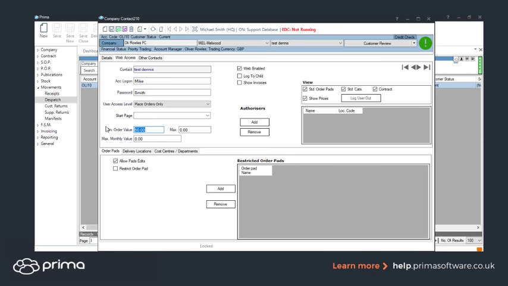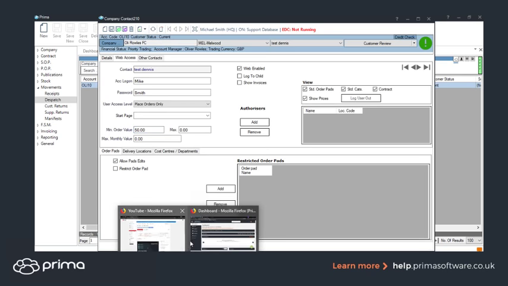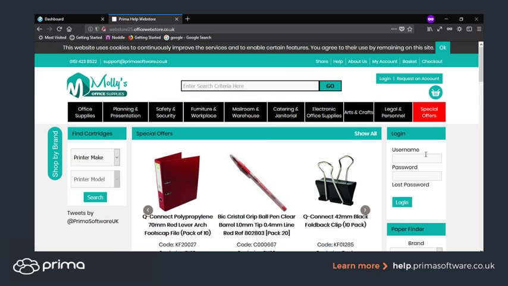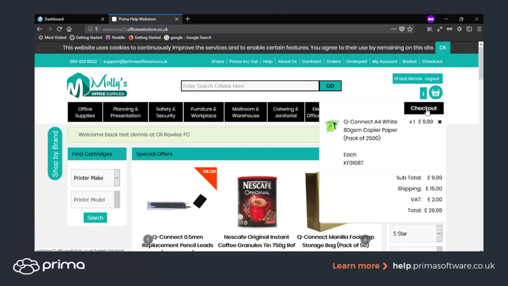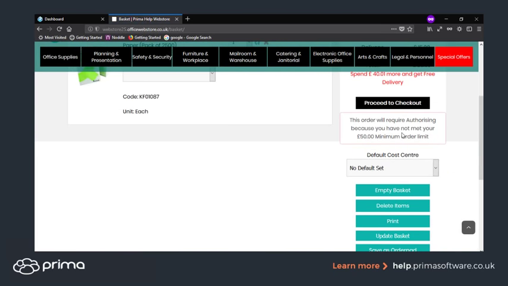And then what'll happen is, if your customer tries to place an order, if we just go back online, just log in. If your customer does try and place an order below that minimum value, we've already got an item added to the basket. If we click into your basket, it'll notify you that the order will require authorising. That'll be by yourselves, as in you and the dealer, because they've not met the minimum order value. So if you do have your customers set up to be auto-authorised from the web store, it won't actually auto-authorise and push through, because they've not met their order value.